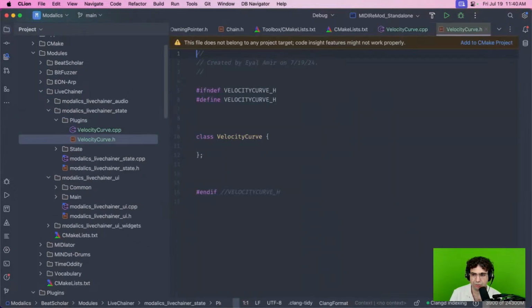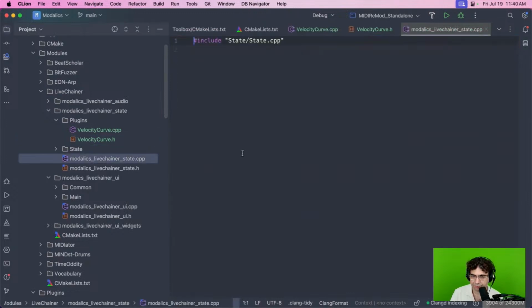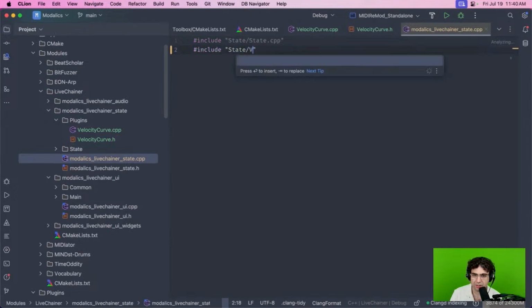Just one curve. Okay, so velocity curve. Let's add the code there. So include plugins velocity curve.cpp.